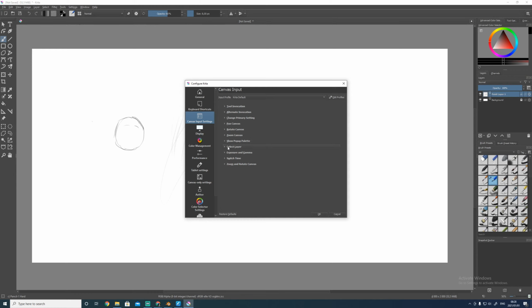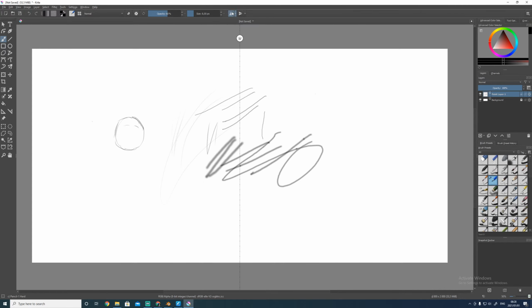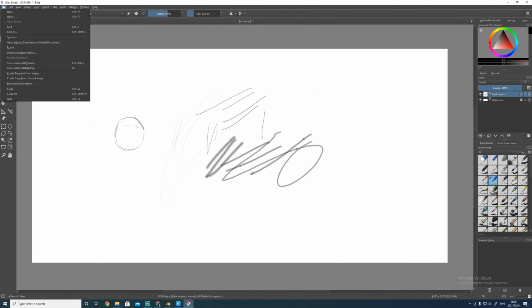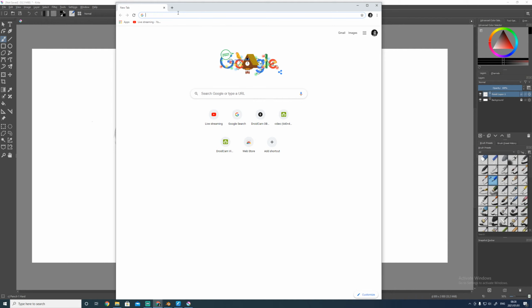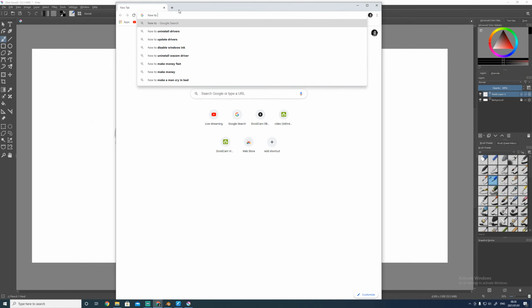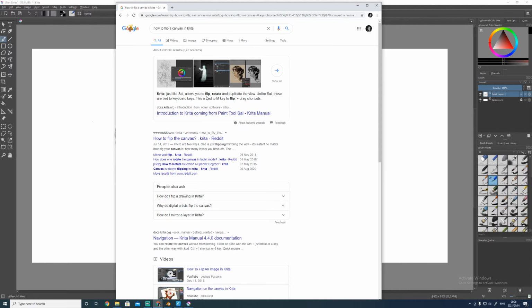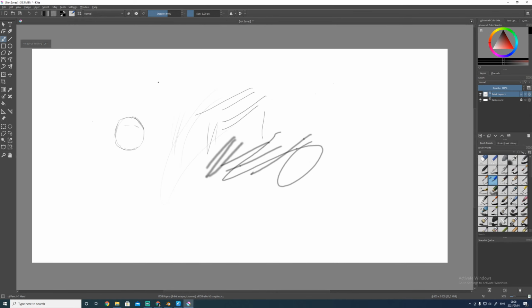The thing is as well, actually, what I would like to do is flip something on its axis. I wonder if that's something that's possible to do. Let's see. So it allows you to flip, rotate, and duplicate. M key to flip. So M key it seems. There we go.